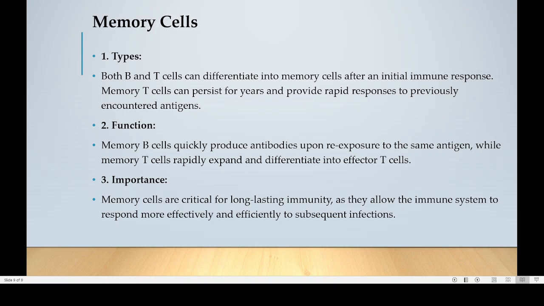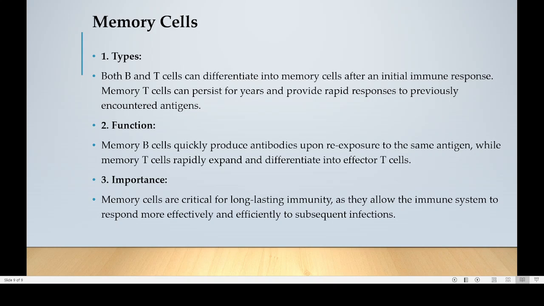Our body has a capacity of remembering our past or former infections, and it does this with the help of certain cells known as memory cells. The function of these memory cells is that they keep a memory of the nature of the virus or the nature of the bacteria which attacked or infected us several years back. Both B cells and T cells can be memory cells. But the main point is that they will remain in your blood for several years.